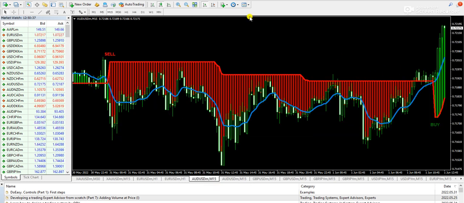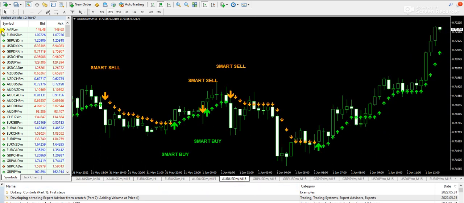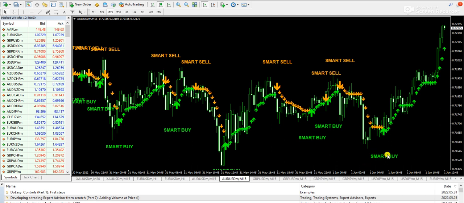So guys, if you look at the Australian dollar USD, you can see the sell signal was running, very good. Now the buy signal is running, and you can see the market is already pumped up. If we go to the smart buy and smart sell indicator, you can see the smart buy signal come here, and right now the market is up. This is the beauty of the indicator: first it will point you with a green arrow, and it will also show you smart buy, and then it will continue the trend with the green arrow so that you can stay with the trend, right?